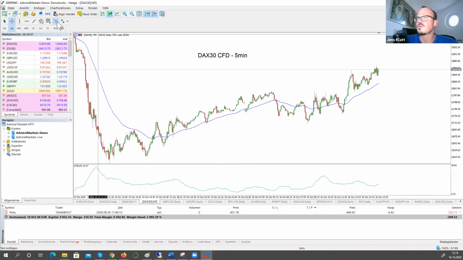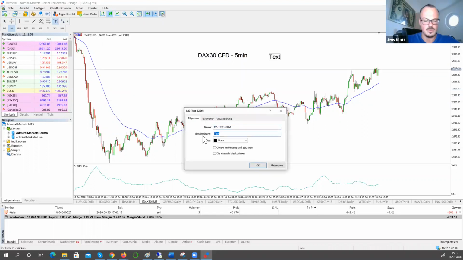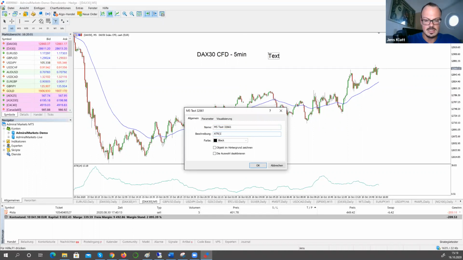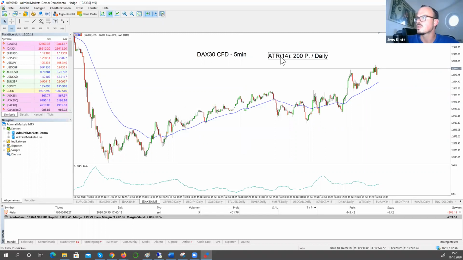But by the way, let me just write this down here also in the chart so that we don't forget it. ATR 14, as I already said, was 200 points. Okay, so we make a slash daily. You can see here, obviously, it's important to note which time span you look at, because on a 5-minute chart, the ATR currently is 13, which means that the last 14 5-minute candles have an average width here of 13 points only. So that's very important to note here that we are talking about a daily chart.